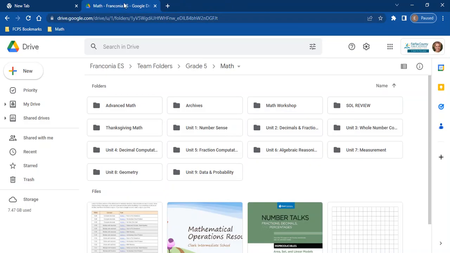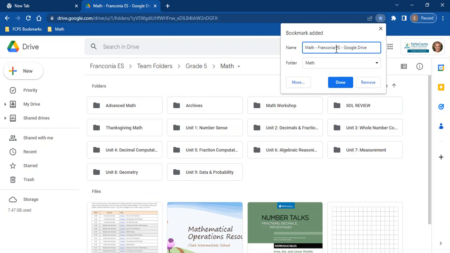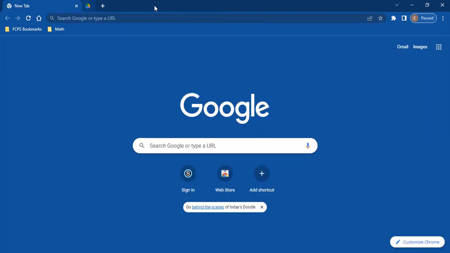Something else that I would reference as a 5th grade teacher would be the resource folder for our shared Google Drive. So 5th grade math folder, here are all of our unit resources. Let's go ahead and add that in one spot too. I'm going to change the name of this to grade 5 math. And we'll just call it Google Drive. Done. Okay, so now in my math folder, I have some big picture resources that I'm going to pull on often.